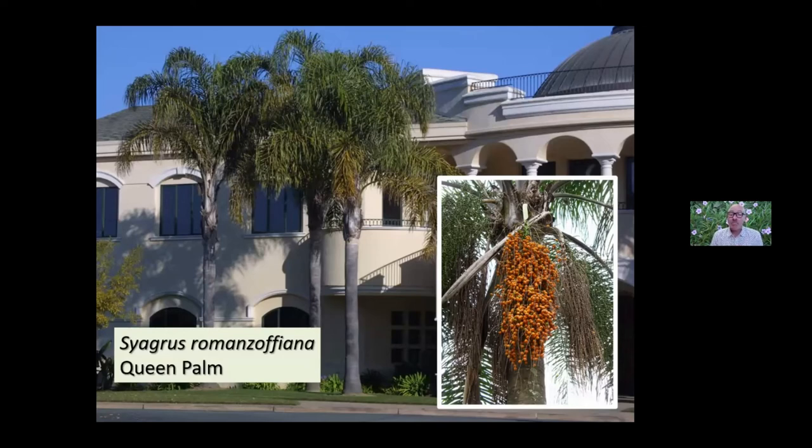The coyote loved the queen palm fruit. If you've got a queen palm in your sphere of influence, you probably know that for a palm, they make a pretty juicy berry. The coconut is a pretty hard and not very juicy fruit. The queen palm is much juicier. It has a fleshy exterior. That's because its mode of transport is the digestive system of something else. The coconut's mode of transport is the water, so it doesn't have to make any sweet, fruity reward. So it's the coyote, another not really native species that's just trying to survive, moving the seeds of the queen palm. So what do we do about the queen palm?